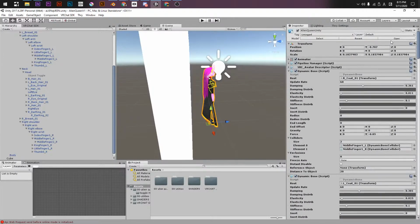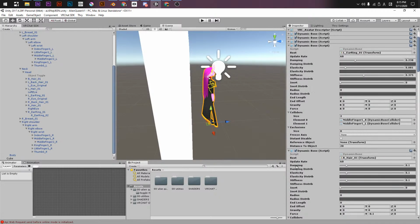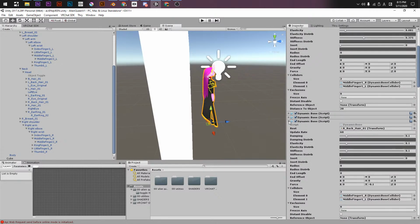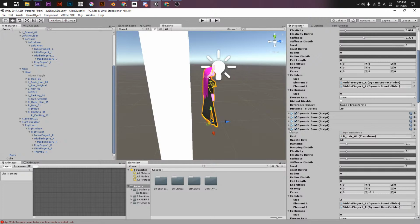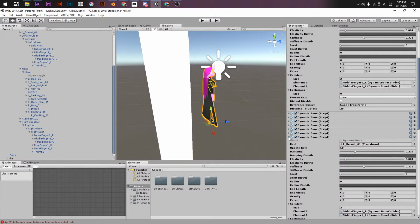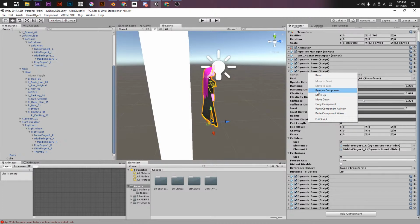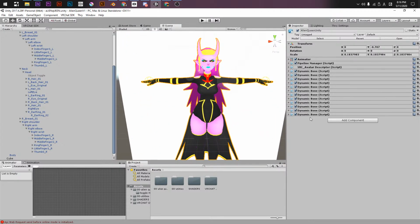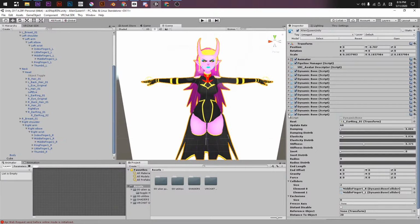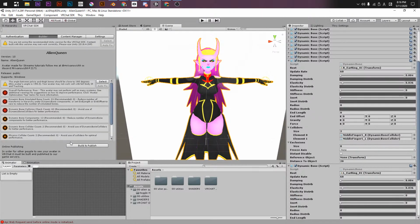I have to research. Right coat, left coat, back coat. The coats are okay. That is not good. Right hair, left hair, right back hair, left back hair, back hair, right breast, left breast, earring right, earring left. And this is... it should be... that's it. There was a copy of something that didn't matter. Zero stiffness, zero stiffness. And I think this is the best that I can do with the dynamics.